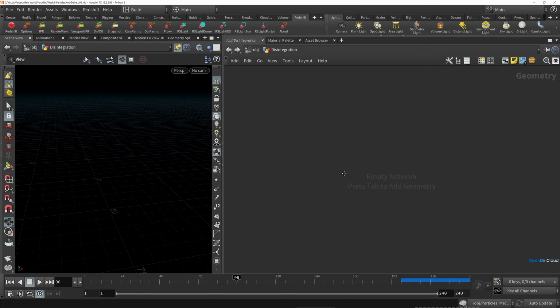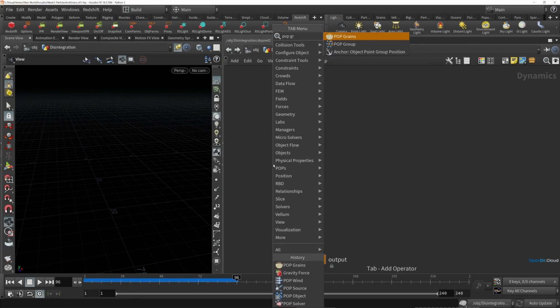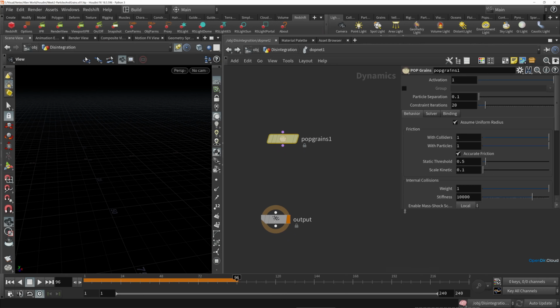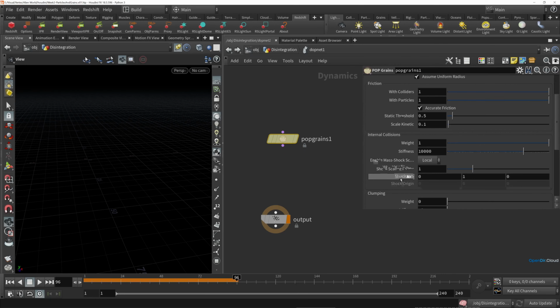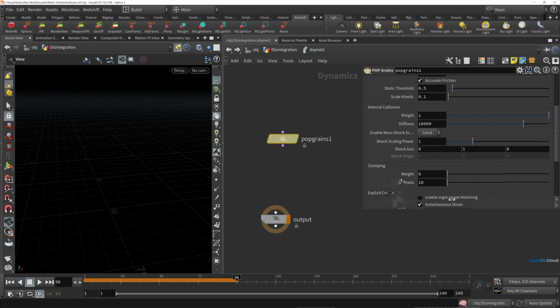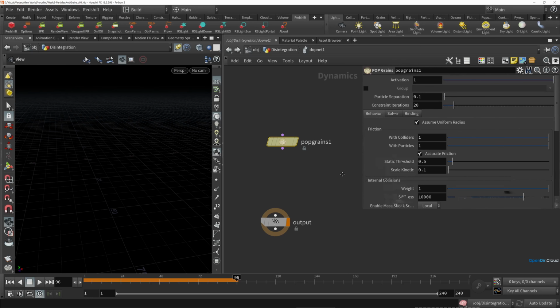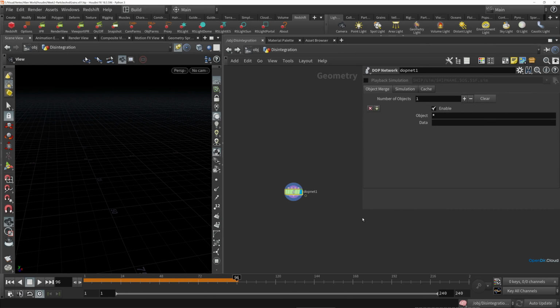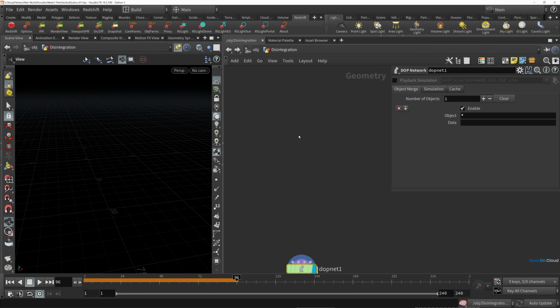And if we dive inside the disintegration and just create a DOPNet, I'll show you just briefly that we do have a pop grains DOP node available to us here, and this allows some interesting self-collision type behavior from standard particles. Feel free to explore this if you'd like, but generally speaking, Vellum grains are typically preferred for simulations like this. And let's exit out of this DOPNet we just made, and we're going to be disintegrating one of the squid-like creatures in the scene here.